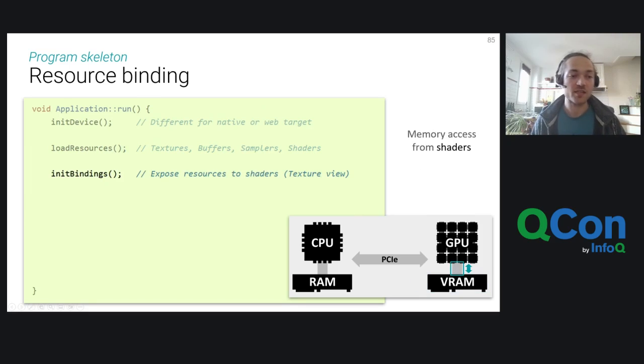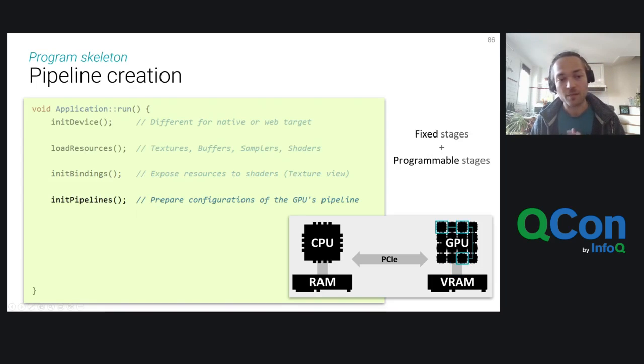Then we can set up the bindings that tell the GPU how to access the different resources, because there are really different natures of memory in the GPU memory, so that it can be accessed through optimized paths depending on the usage we're doing. This is something quite different from the way the CPU memory works, and that plays an important role in the performance of GPU programming.